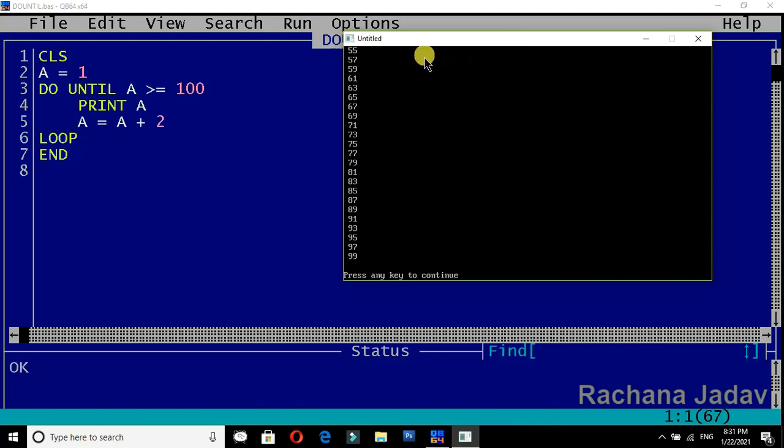Now one question is over here for you all. Ke ha, mujhe iski jaga decreasing order mein chahiye from 99 to 1. So what condition will I give and what will I give over here, right? In this, A is equal to A plus 2, right? So A plus 2 I will give it, or A minus 2 I will give it. And what will be the sign over here? Please write in the comment box.